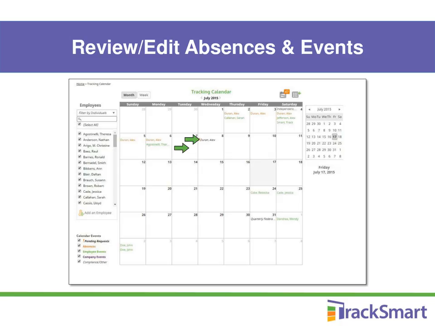Also, if you do click on it just once, it will appear over here. There's typically a detail list that gives you more details. To edit an absence or event, you would just double-click on the item in the calendar, or there will be an edit icon with that detail that I just mentioned over here.